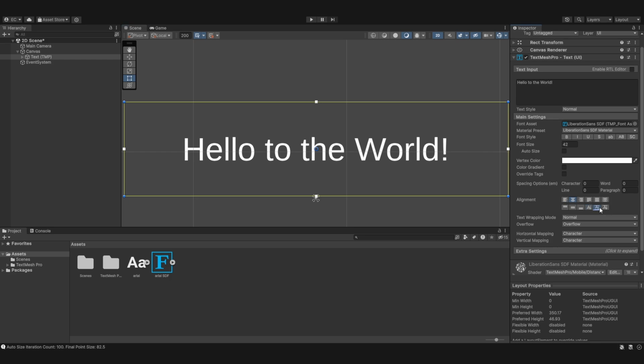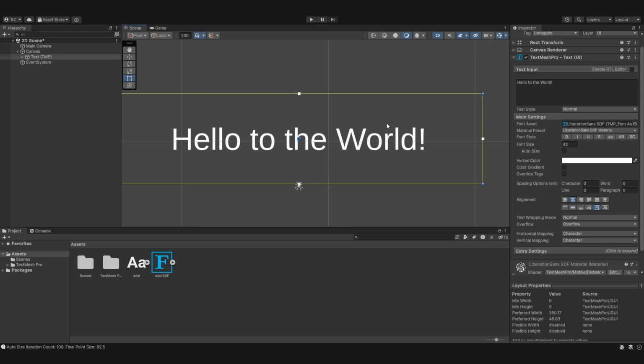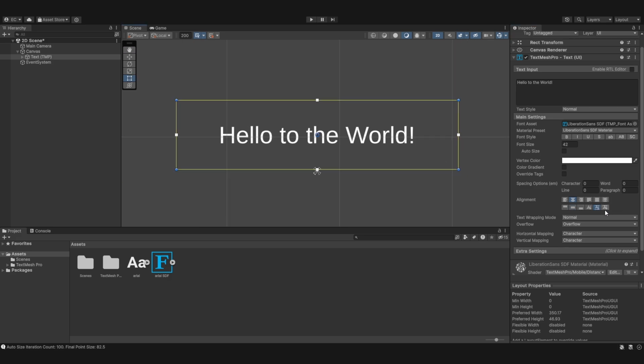And then we've also got midline, which is your middle, basically. There's not much difference between midline and the middle alignment. I think midline might be a bit more accurate, but I'm not too sure. And then you've got your last one here, which is cap line. To be honest, I'm not sure what the difference between cap line and midline is. I think with midline, longer letters, like J, for example, will touch the bottom, whereas with cap line, they will go under. There's really not much difference though.